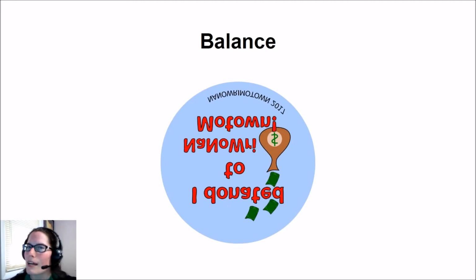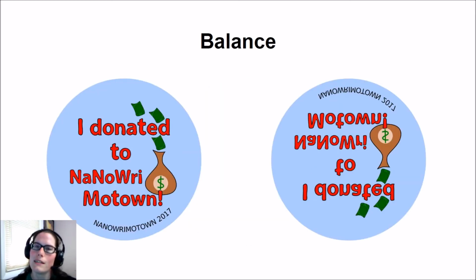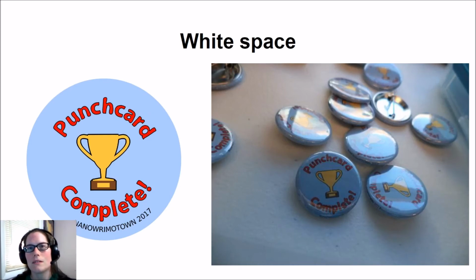So if you flip your design upside down and you see that it's off balance and it looks like it's going to tip over, that's a sign that you need to flip it back over and figure that out. So that's one of the main ways that I look at balance as a whole and see if it's working or not. White space is pretty similar to alignment.